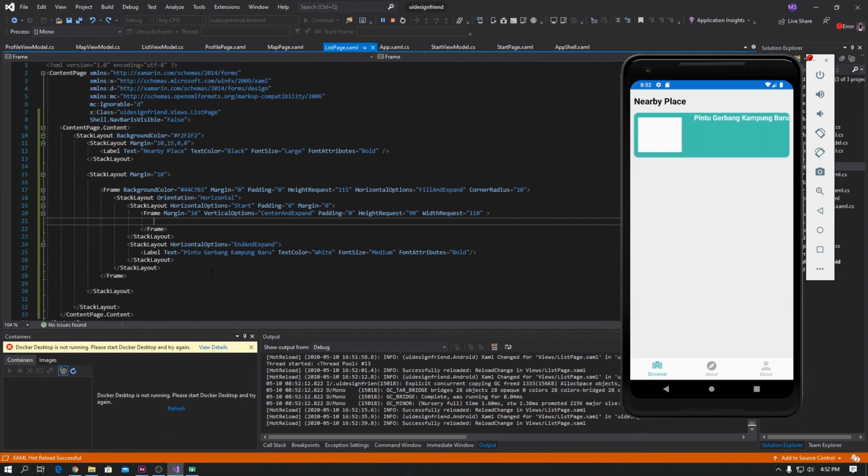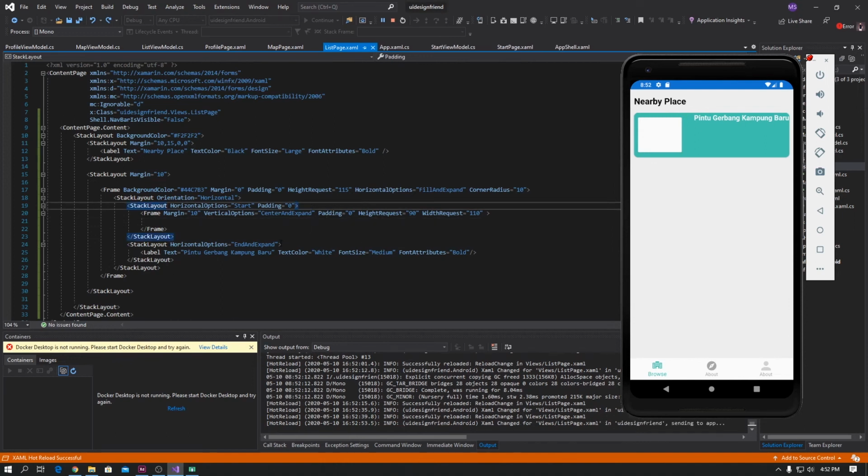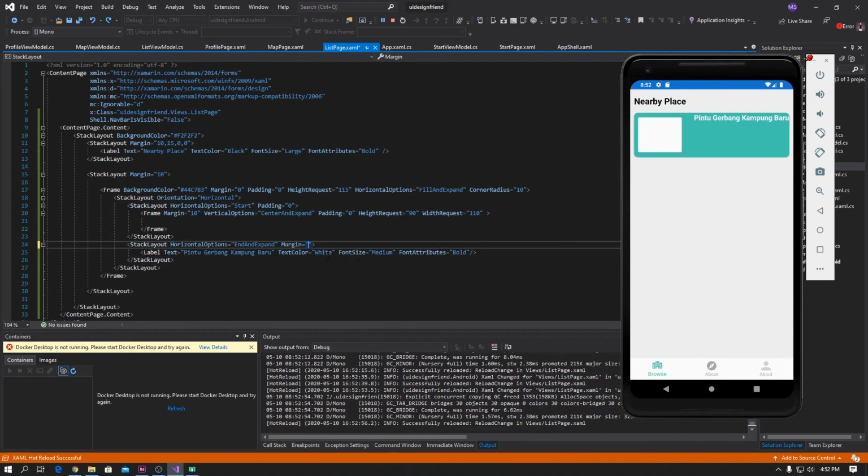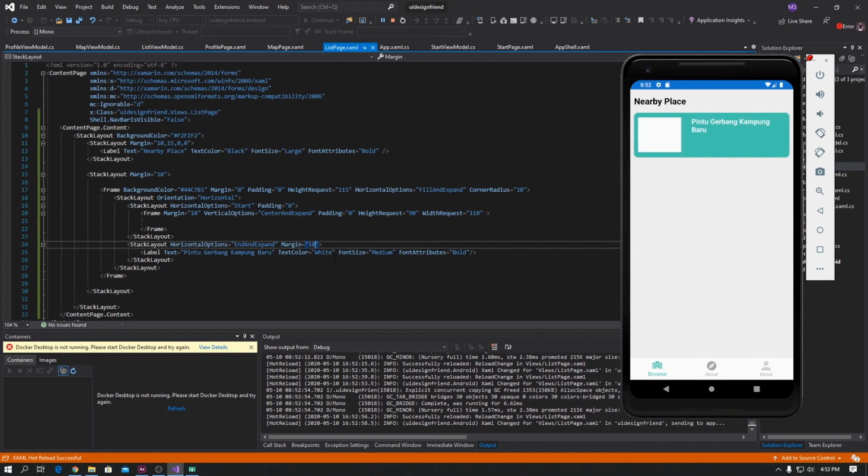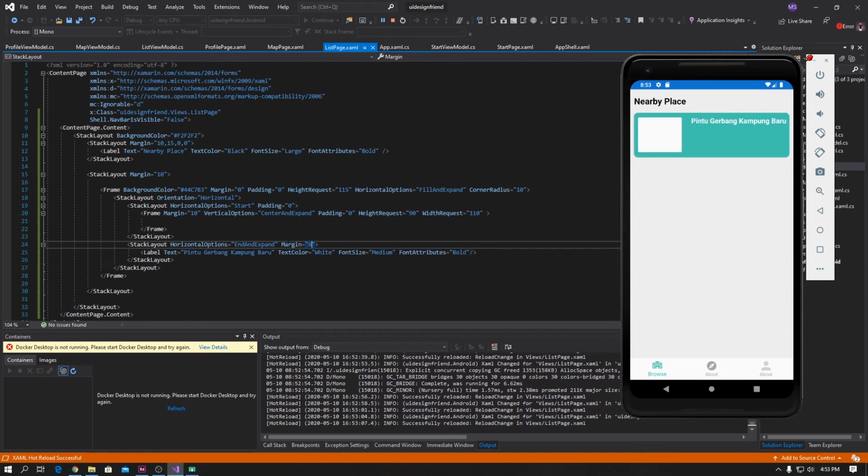Oh, I see. So we don't need this margin, but we need to put it in here. So margin 10. 10 is too big, maybe 8. Alright, this looks good for me.